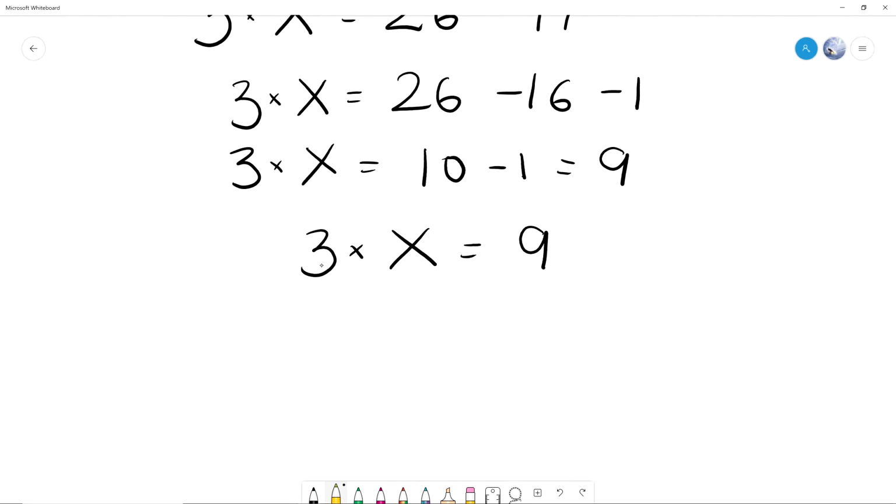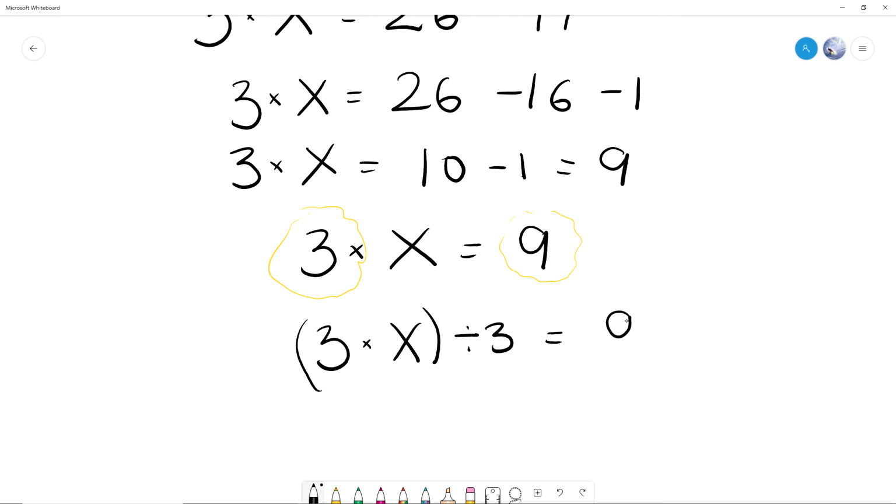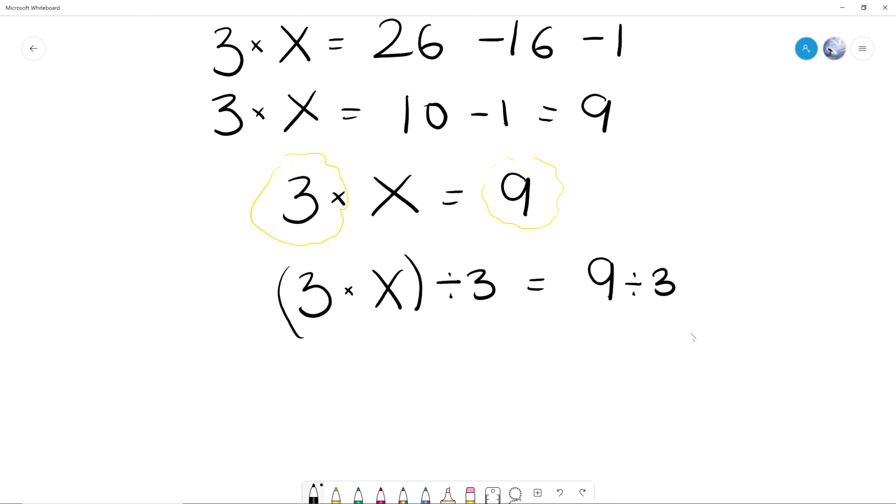Why by 3? Because you see this 3 multiplying here, and 9 is also a multiple of 3, so I can divide by 3 and simplify the equation. So what I want to do is take this 3 times x and divide the whole thing by 3. And also, because of rule number 2, I have to divide both sides by the same quantity. Natalie, how much is 3x divided by 3?